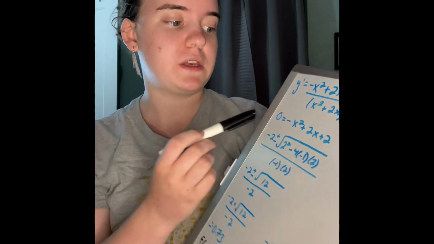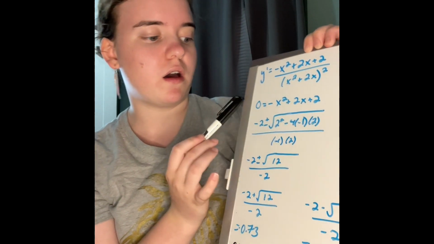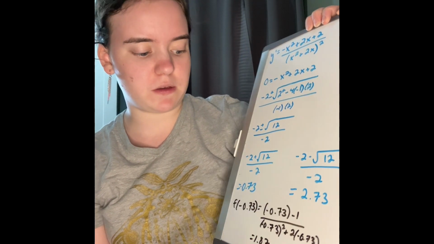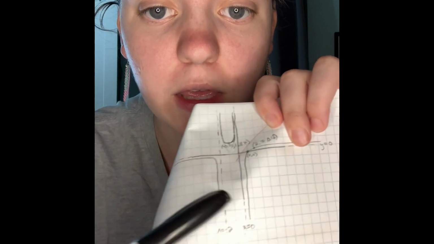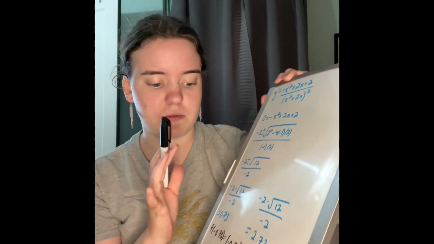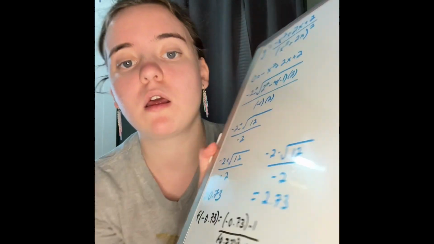Okay, and then to find the critical points, we take our first derivative and set it equal to 0, which you only have to do for the top, because the bottom's just going to cancel out. You have to use the quadratic formula, and we end up with two values: negative 0.73 and 2.73. Now I know from the graph we drew, which I don't have this paper copy of, that the negative value makes the most sense for the turning point. And then I plug it into the original function, and I get 1.87. So now I know that (-0.73, 1.87) is the turning point.